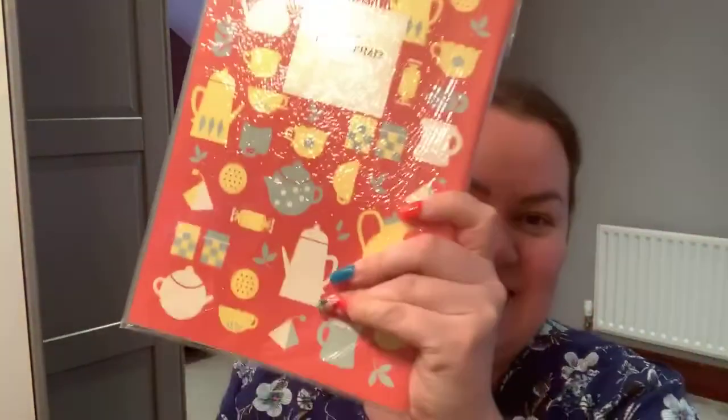So the first thing I've noticed — let's do it in order of the list. This is actually going to be very useful to me. It's called a sim planner — a monthly planner which can start in any month and is perfect for both planning and documenting. This is perfect for my work; I work in recruitment so I've got a lot of things to jot down, things to remember, planning ahead with interviews and appointments and meetings. So this will really come in handy and it's quite a cute design.